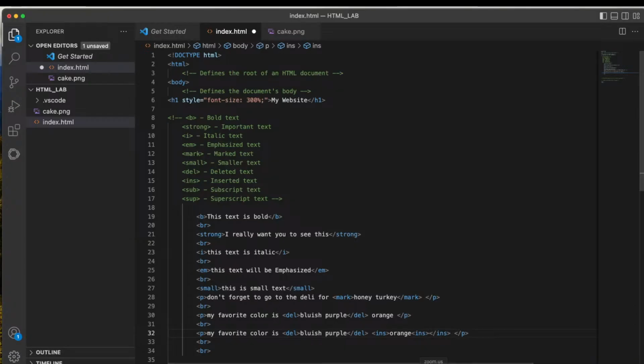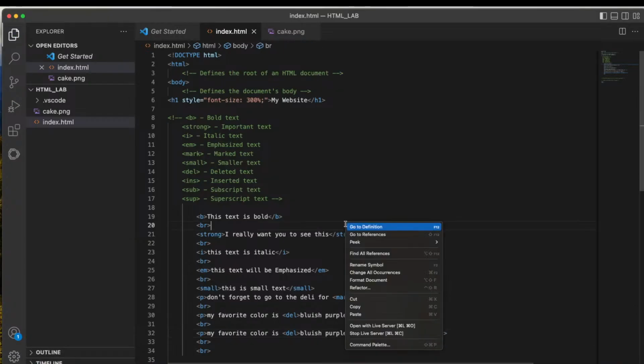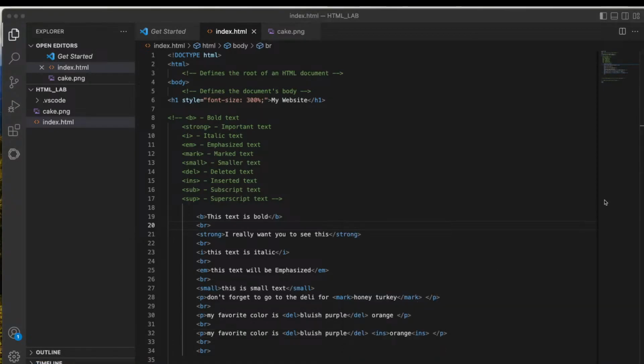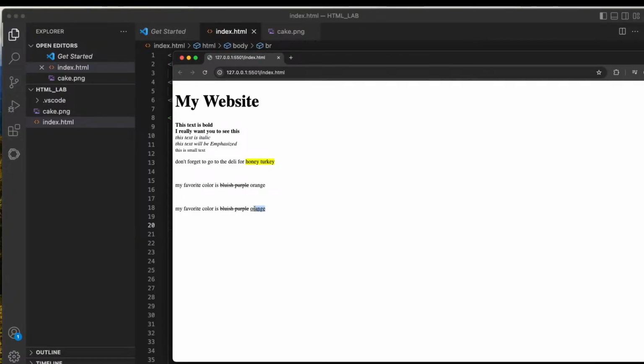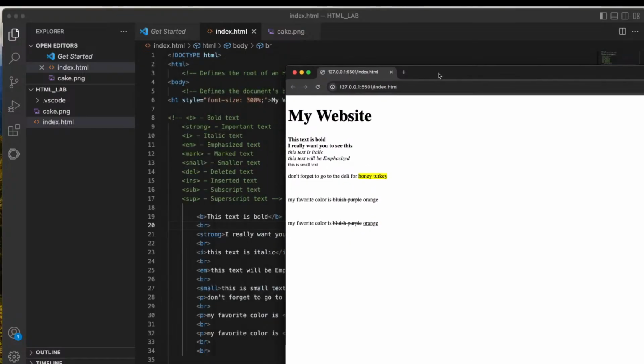Alright, so we have the ins tag there. Then we save it. Then we open it up here. And so, as you can see, it will add an underline. Alright, and let's go to our next example.